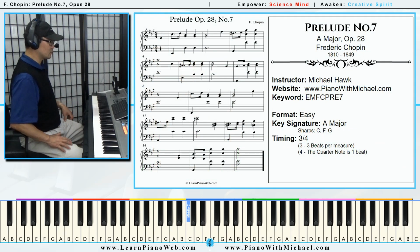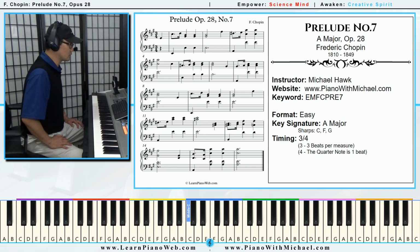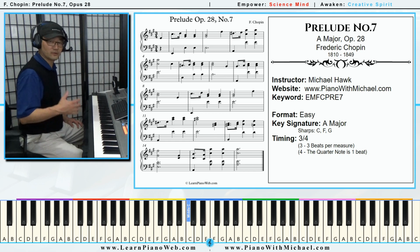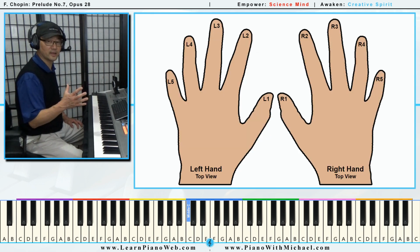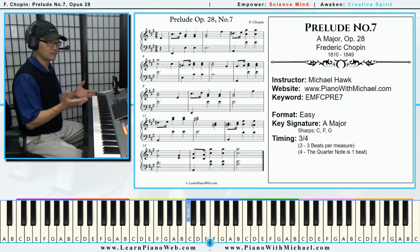Okay, so let's go back to Prelude, Opus 28, Number 7 by Frederick Chopin in A major. And again, the first thing I like to do is learn the pieces with my right hand, and then learn the pieces with my left hand, and then play them together.